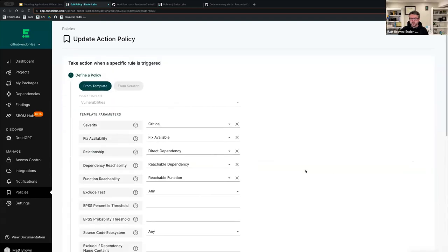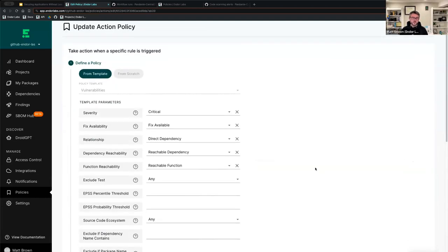But let's edit this policy. Typically, what led us to this problem that Omar and I have, with the engineering team not knowing what to fix first, is that we would set the policies from our previous capabilities and traditional SCA tooling to things like, okay, fail it if it's critical and a fix is available. If it's exploitable, sure, you could do that as well. That's another good one. I don't want any test dependencies, so I can go ahead and exclude my test dependencies.